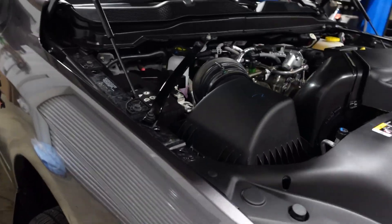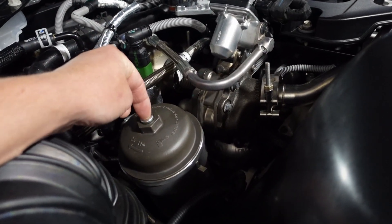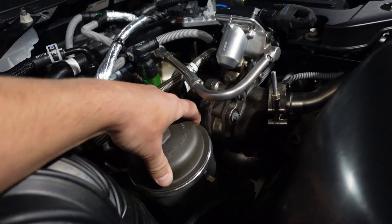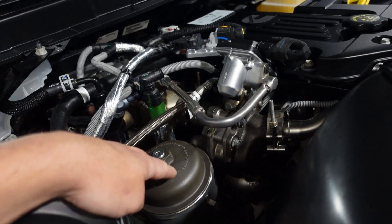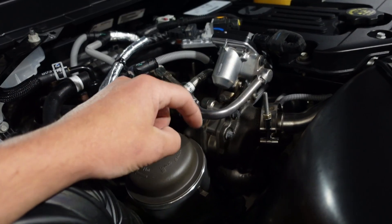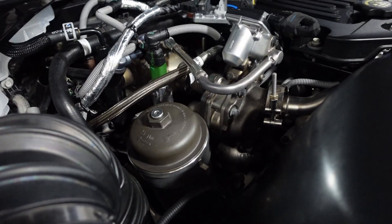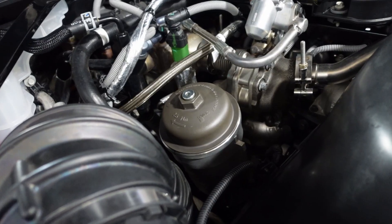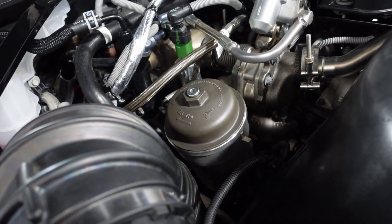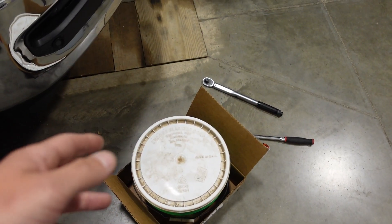It's a very simple process to drain the oil. First thing, we're going to remove this lid. Don't worry about that little Allen plug — just put your 28mm socket on here, take this guy off, and set it aside. You're going to take your filter and pull it up, and that releases the drain so the remaining oil in this canister can go down into the pan. Let that sit for at least three minutes, because that oil takes a good while to actually reach the drain plug. Then you can throw your bucket under your oil pan and take your 3/8 drain plug out.